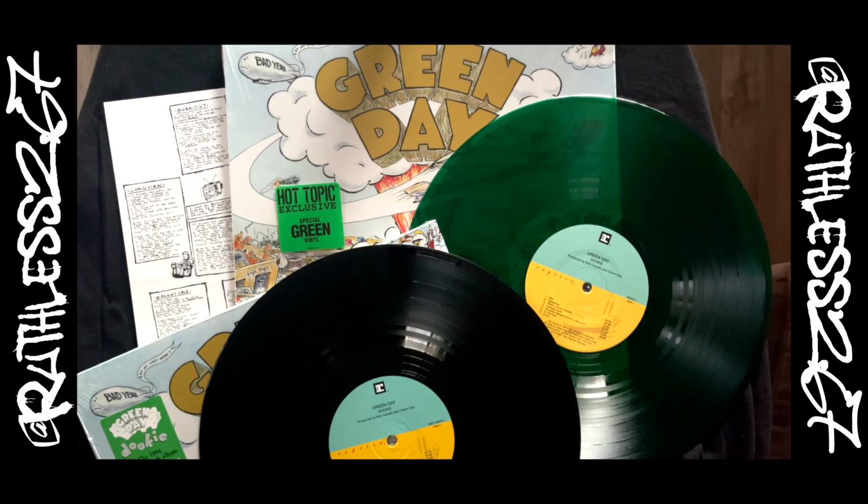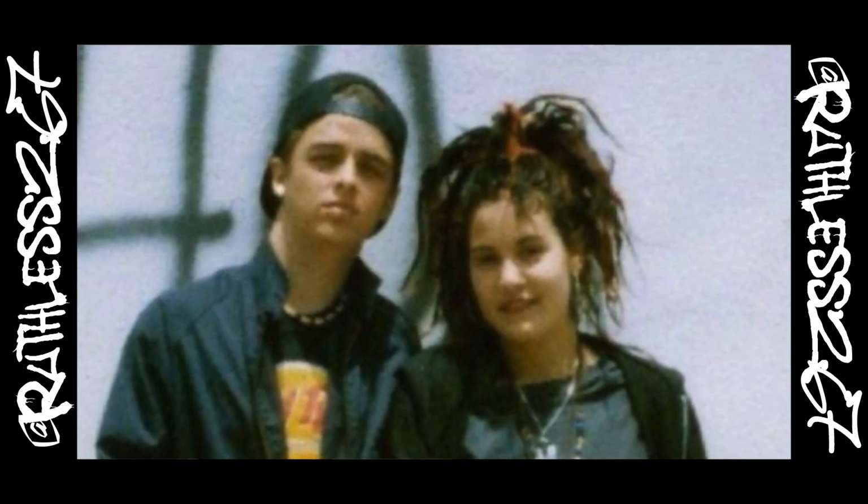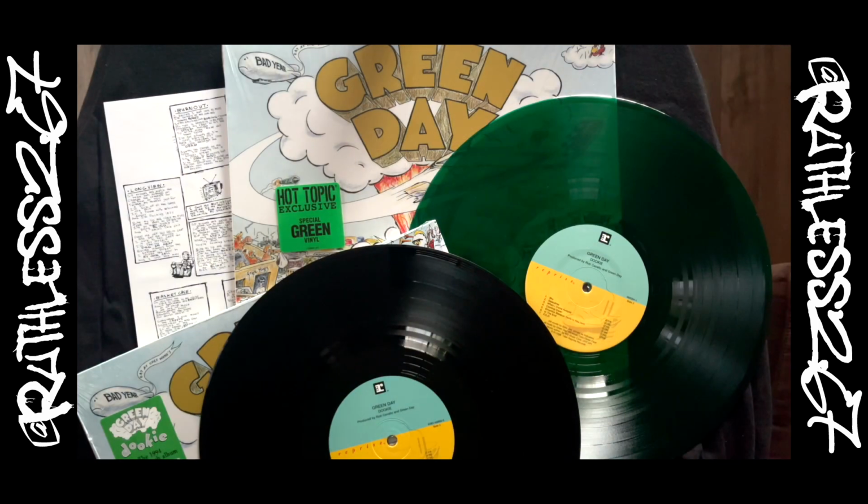All right, so that was the track When I Come Around. It's a pretty cool song. I know the lead singer, was it Billie Joe Armstrong? From what I understand, he wrote that song about being away from his girlfriend at the time, who he met on tour, I believe in Minnesota, on one of their first albums, not during the time of Dookie. Trying to cope and deal with that relationship and keeping it together while being on tour, and his girlfriend at the time being sad and lonely that he's gone and he's away, going from state to state. And so that was a personal song to express how he felt during that time.